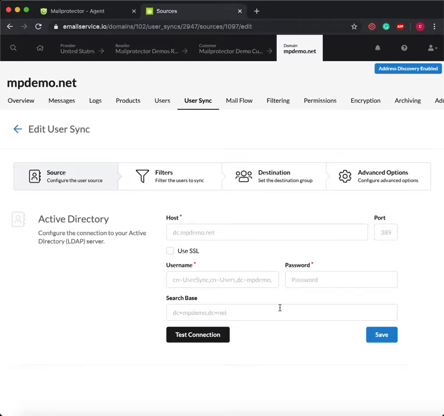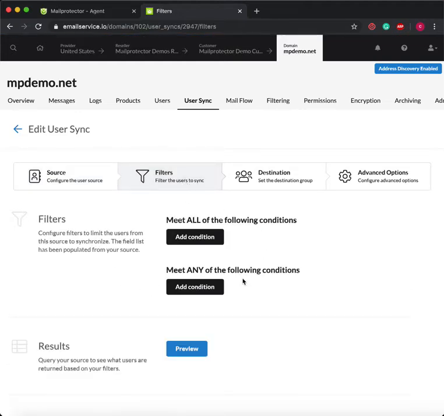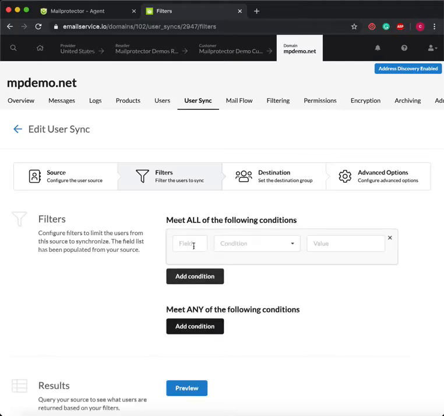You do want to make this search base as narrow as possible, because if you make it too broad, it's going to pull in a lot of extra users, and it will also pull in resource mailboxes, and the system will automatically charge for those. If you want to make it broad, you can always narrow it down using filters also. As we discussed before, once you have it set up and synced, it will auto-populate the fields that we pull for Active Directory.